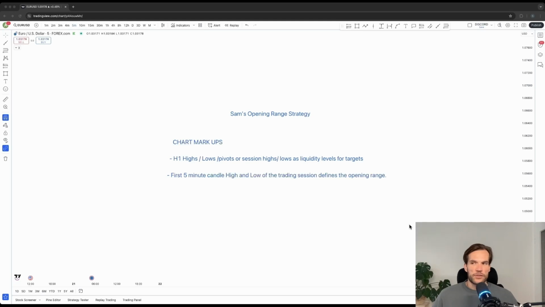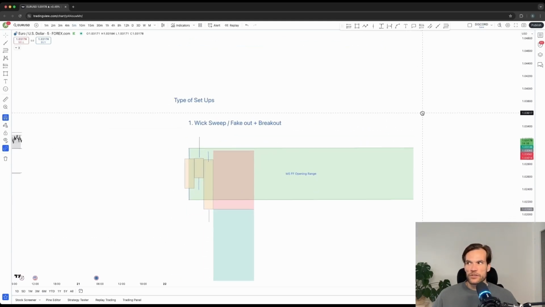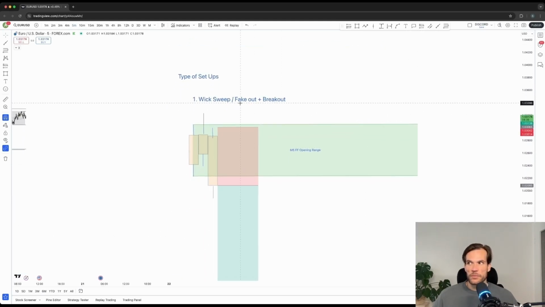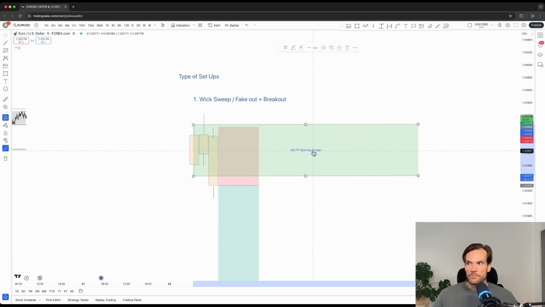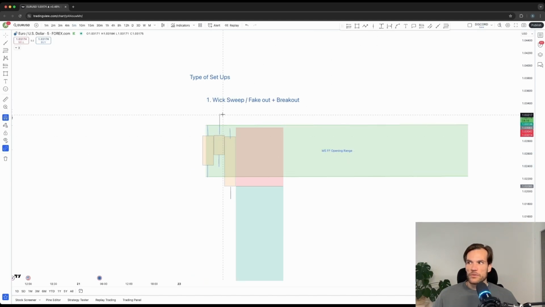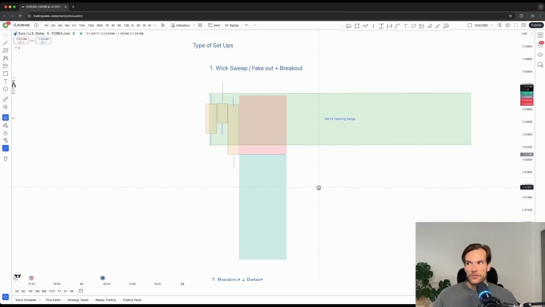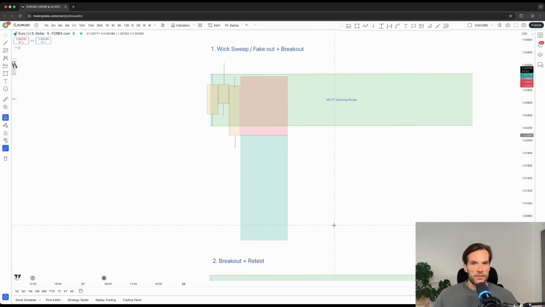Two main trades that we're trading with this strategy. The first type of setup is a wick sweep / fake out and breakout. So we have the first 5-minute candle of Frankfurt open. We draw the opening range from the high and the low. This example is a bearish example. Price moves above the range but closes back inside the range, leaving just a wick sweep up the top. And then we get a next move out and a strong close below the range, activating our signal to trade. We can enter at the close of this candle, stop loss above that candle, and then you're targeting your 2R. Okay, this is nothing new if you watched the first video.